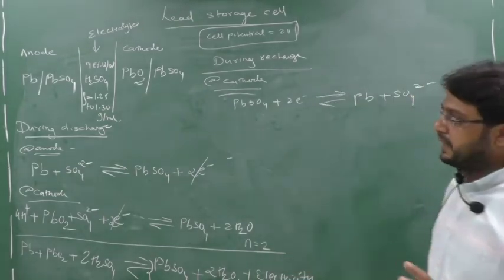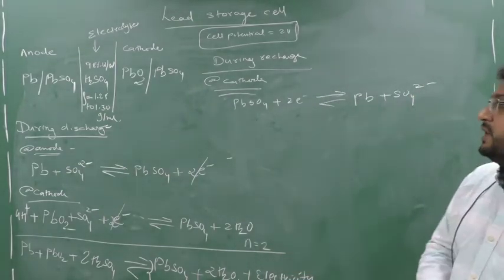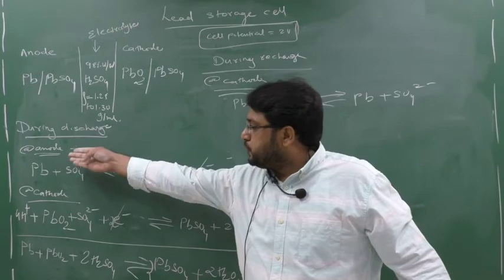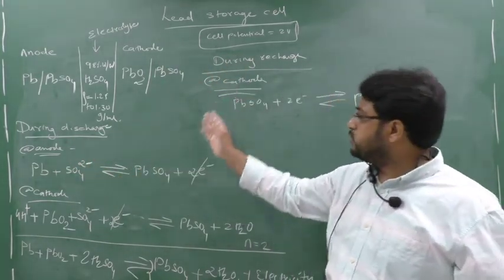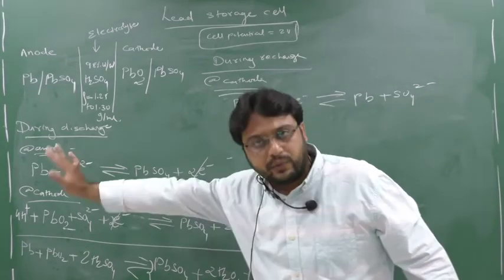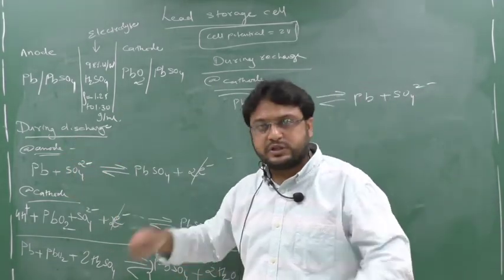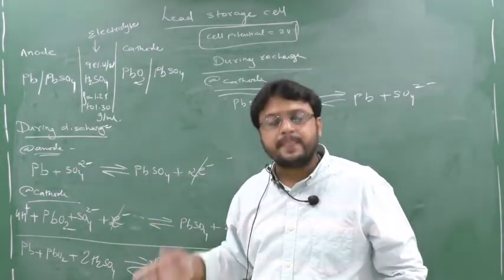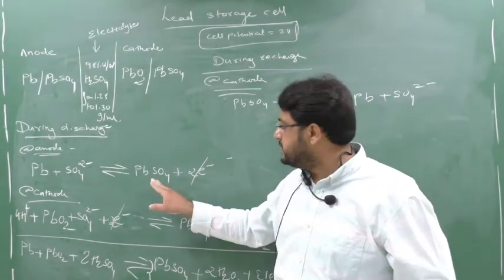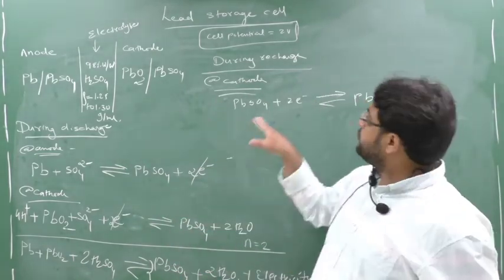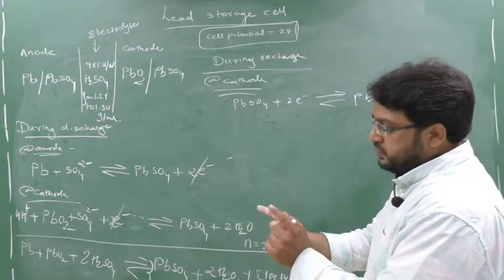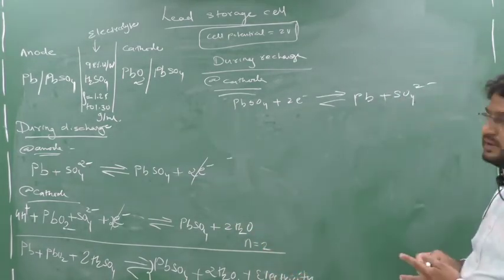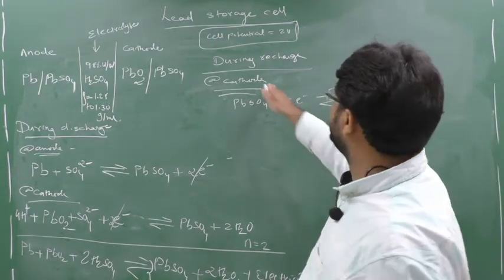So how to remember? I'm telling you to remember the reaction. During discharge, the portion that is acting as an anode, during recharge, they will act as a cathode. And that cathode reaction should be written in the reversed way, because this Pb and SO4 has been exhausted during the discharge. What is remaining in the cell? The cell remaining is PbSO4. So I am supplying current to PbSO4 only, no? So when I am supplying the current, the anode will act as a cathode during this recharge. Okay. So this will be the reaction at cathode during recharge.